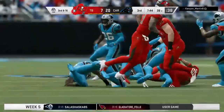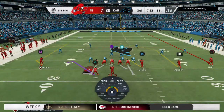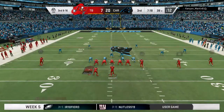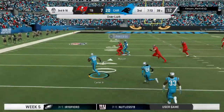It leads to 3rd down. Caught the defense off guard there a bit on 2nd and long, but now you still have to deal with 3rd and long. Yeah, you do, but you feel pretty good about the last play, don't you? And maybe it gives you a little bit of confidence dialing up the next one. Into heavy traffic, and it's intercepted.